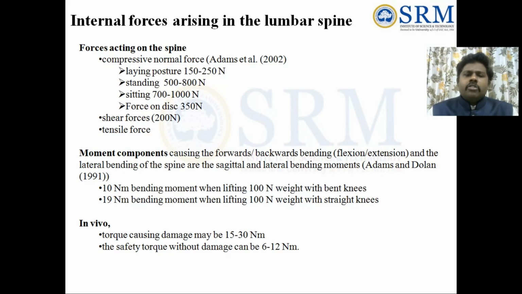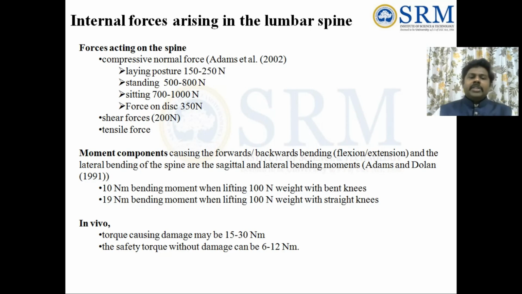So 10 Newton meter bending occurs while we are lifting a 100 Newton weight with bent knees. That is the 10 Newton meter while we are lifting the load. Next, 90 Newton meter bending when we are lifting a 100 Newton weight with straight knees. With straight knees, that is around 19 Newton meter.